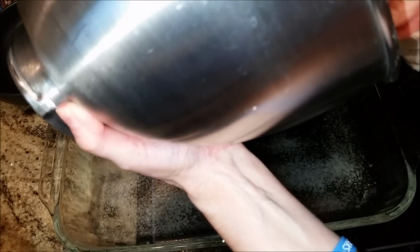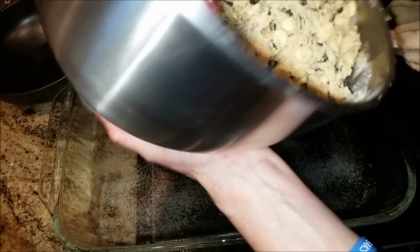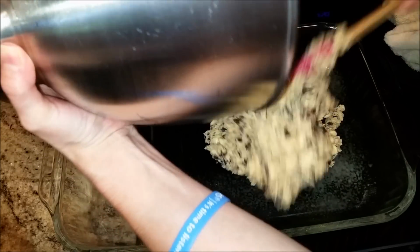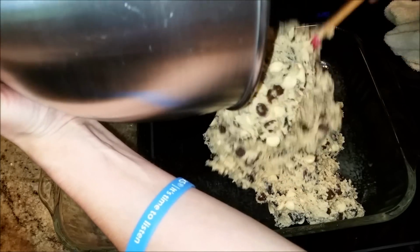All right, y'all, so I'm just gonna pour everything in my 9x13 pan. You do wanna have it greased. I went ahead and sprayed mine with some of the Baker's Joy. Really love that. It's great when baking. Nothing ever sticks. Never have any issues when using that product.